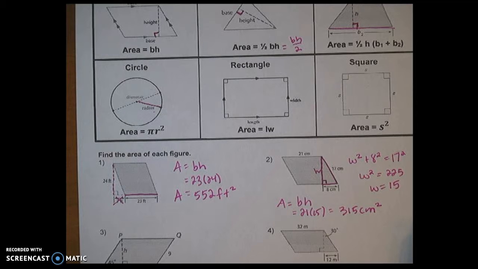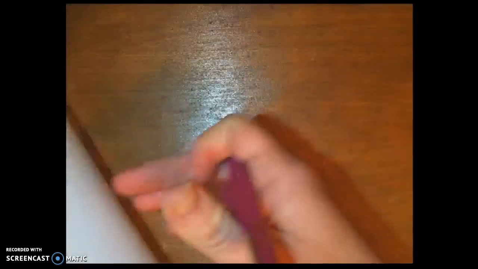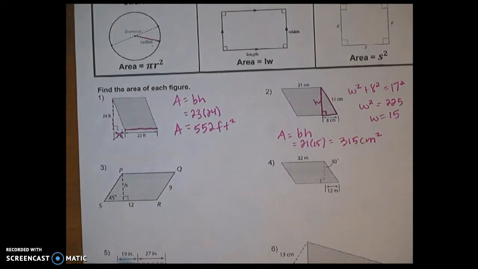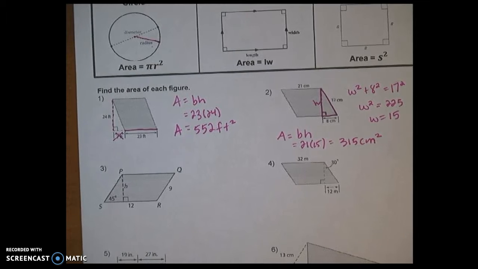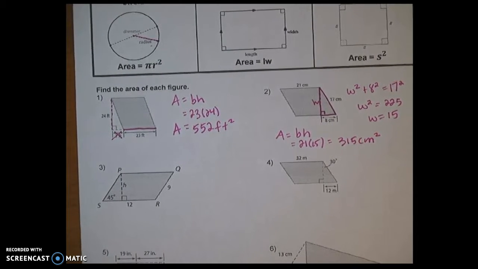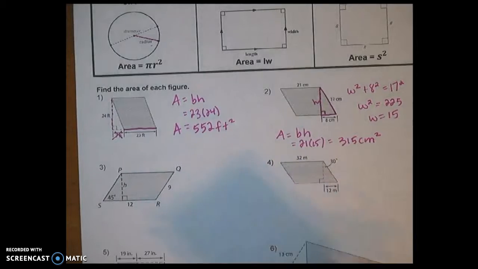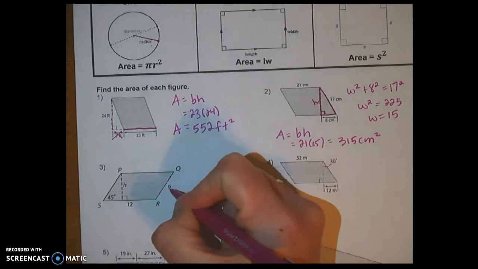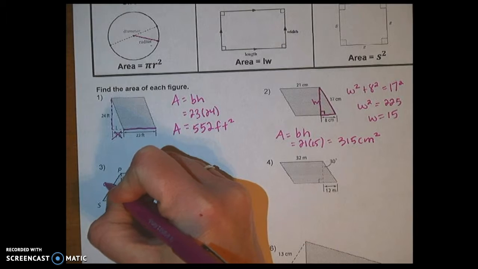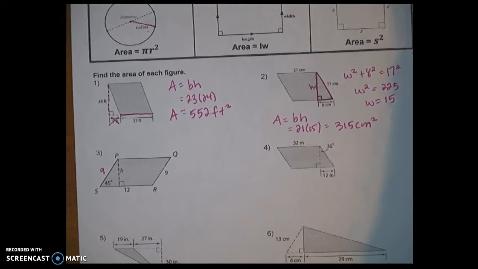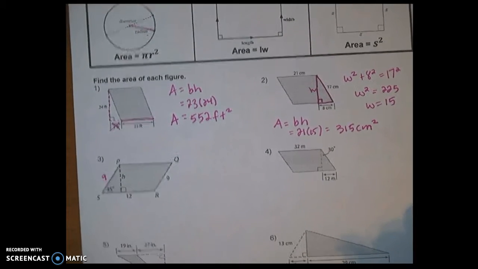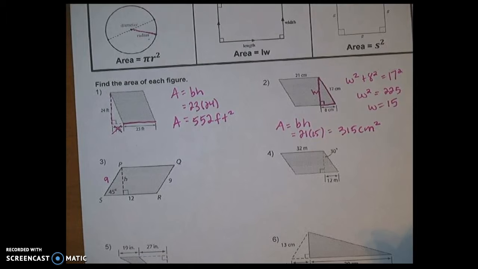In number 3, notice that they give you a 45-degree angle right there. Because they give you that 45-degree angle, I am going to use, and you could do this multiple ways, what I know about 45, 45, 90 triangles. So just bringing back some of that knowledge that we've already learned. This side is 9. By the way, if I'm talking too fast, I don't want to make the video too long, so feel free to rewind, pause, whatever you need to do. Do what you need to do.